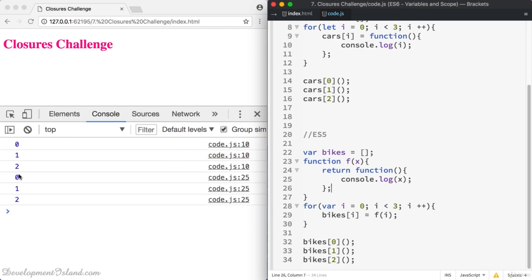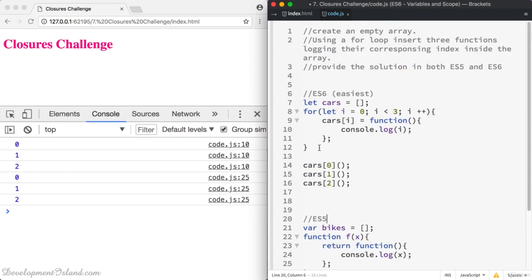Okay, and we're getting the correct values every time, and that's working thanks to closures in ES5. But you can see that using ES6 with let is a lot easier.